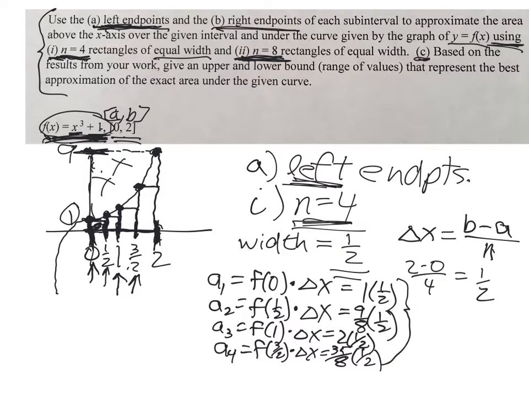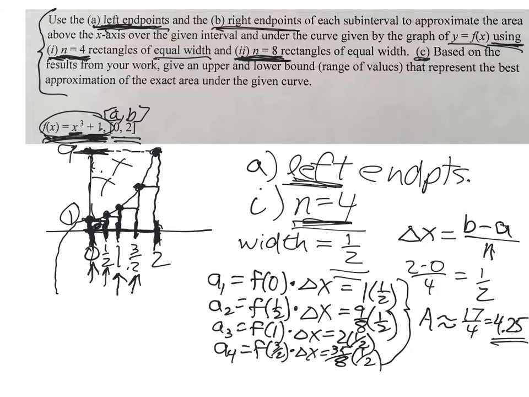And then we add all 4 of these. And we say capital A, sometimes we represent the capital A as the exact area. Adding all of these will be approximating that exact area. And we end up with what? Someone want to plug all that in your calculator? Yeah. So our approximation, using 4 rectangles, using the left endpoint, we get 4.25 or 17/4. So this is fine. Just do the decimal. Okay, what about the right endpoints?